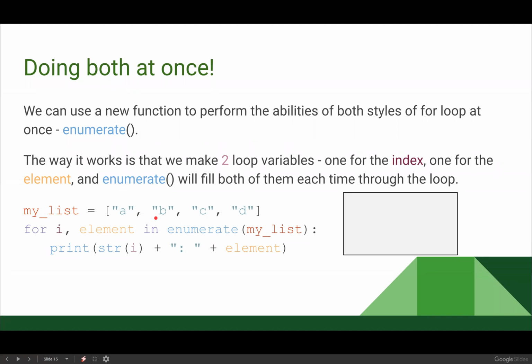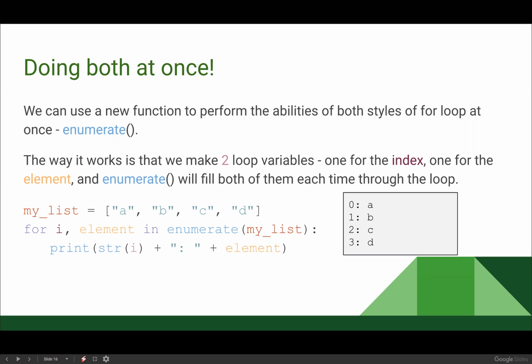Then our next time through the loop, both values are going to go up. So i is going to become 1. Element is going to go to the next element in the list. We will get B. So we'll get 1, B. And so on. Our i is going to increase, and our element is going to look at each value through the list. And this is useful for when I want to access both the index and the element at the same time, because then I don't have to grab from my list at that index.